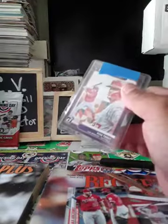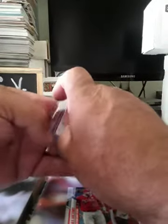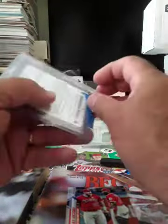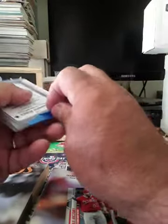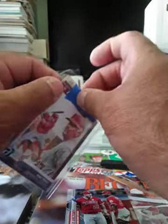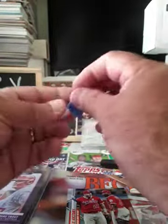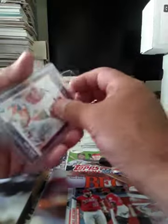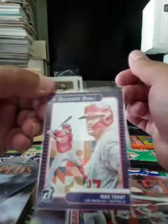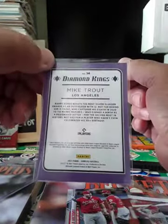And here is the card that we're buying. We're buying the Mike Trout Diamond King Purple. Well, not that we're buying, we bought it. It's ours now. I don't know why it has a 5 on it. I know I didn't pay $5. Who knows? This is a long video, guys. Sorry about the length. I try not to do mail calls that long. It's all this unveiling and junk. All right, here we go. We got a Diamond Kings Mike Trout Purple, card number 14, purple.